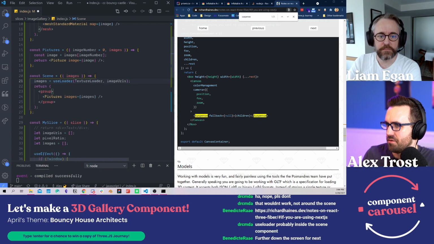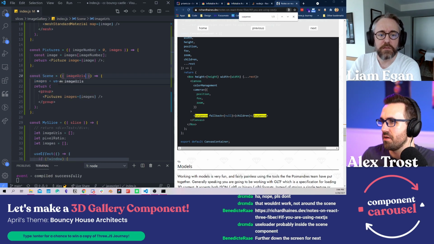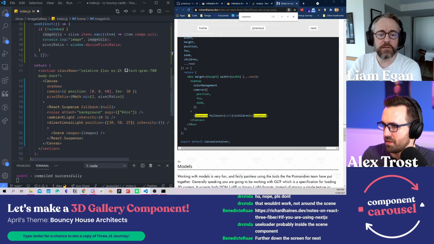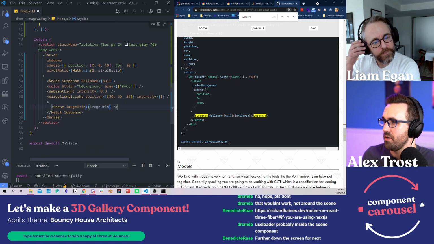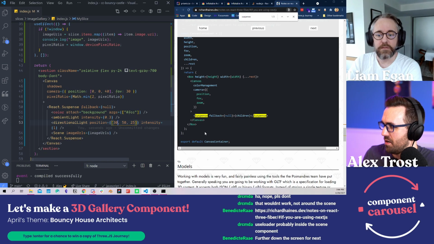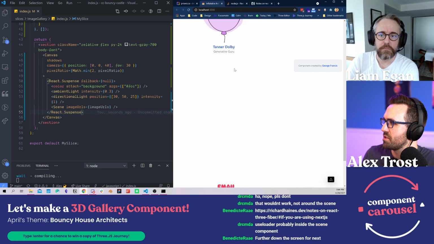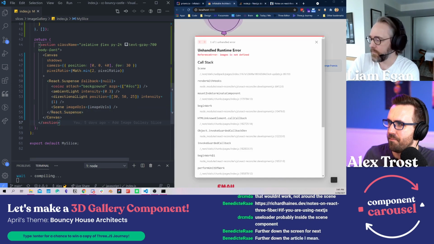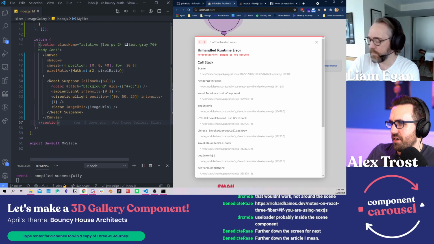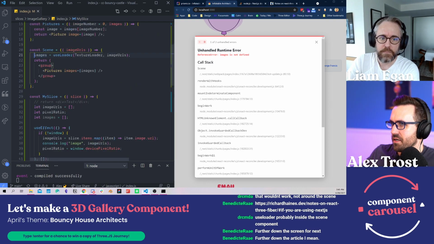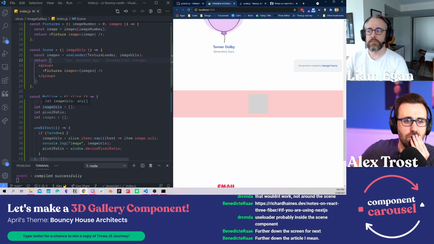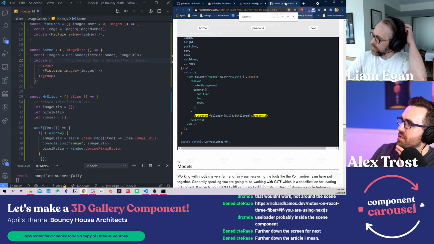Okay, so images. Nope. So we want to pass in the image URLs. Yeah, cool. Got it. And we're going to change this to image URLs. All right, and is this part bad? Is this part borked? That part looks to be borked. Images. Okay, it's just a not-defined thing. That's fine. Images is not defined. Const images. That's good. Right, because it was defined in the other one. That's fine.